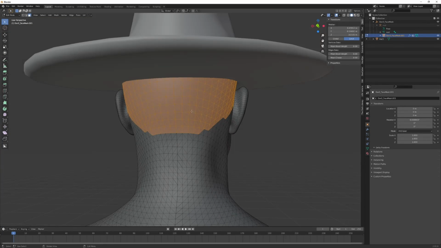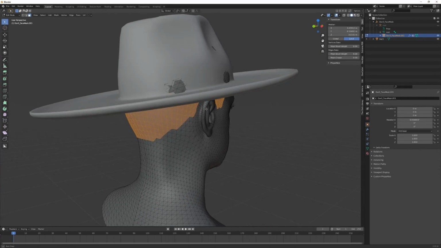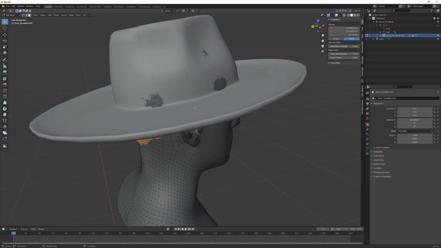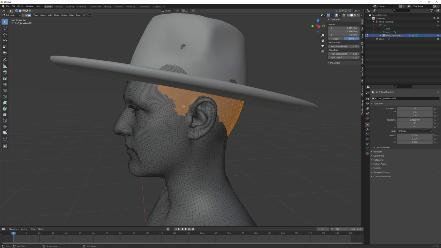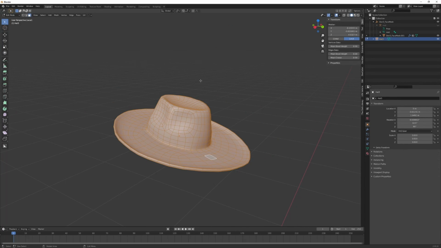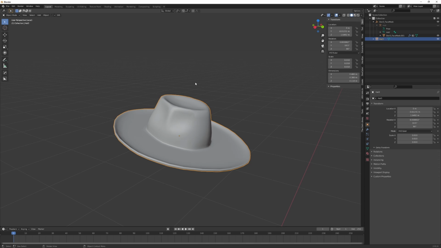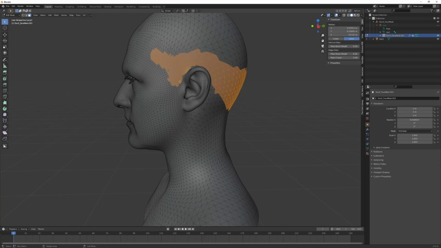So that's basically it, and I will hide the head now, and then define, for example, clean it up a little bit. So here we go, and then maybe something like this.